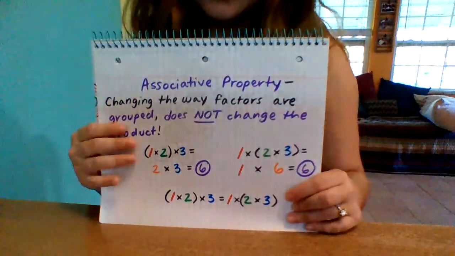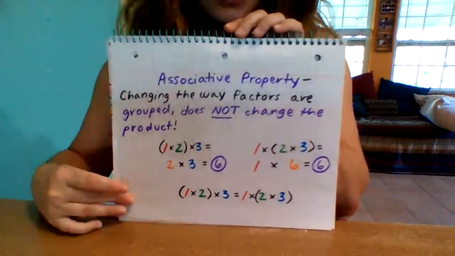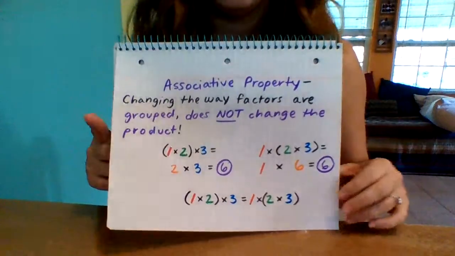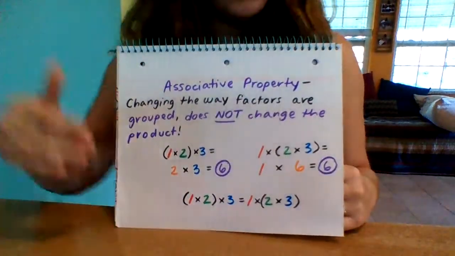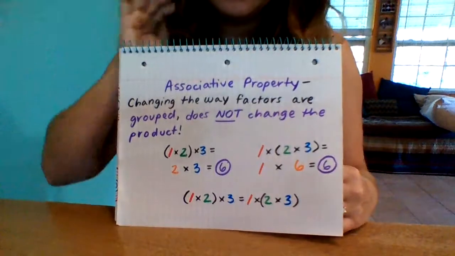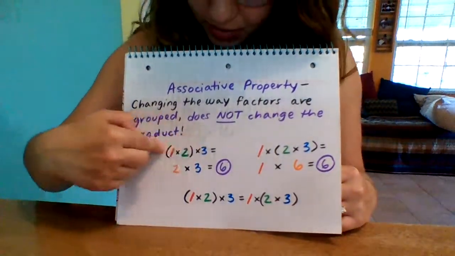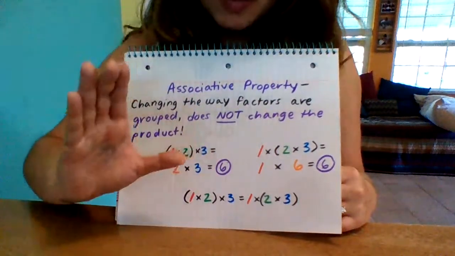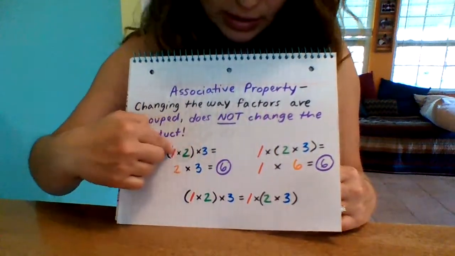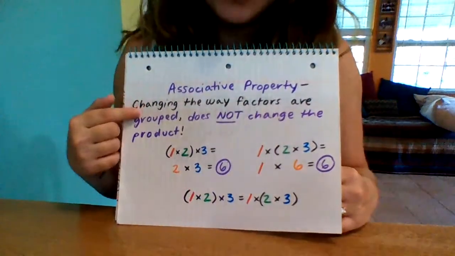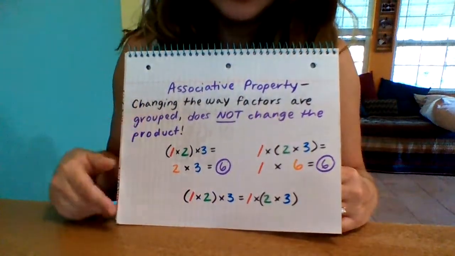Now let's take a look at the distributive property, okay? Probably the most challenging property. And just a note today, when you're looking on the assignment for equations that are the associative property, you're probably looking for 3 factors with parentheses, and the parentheses change, right? That's what associative property is all about. Parentheses or grouping that has changed.